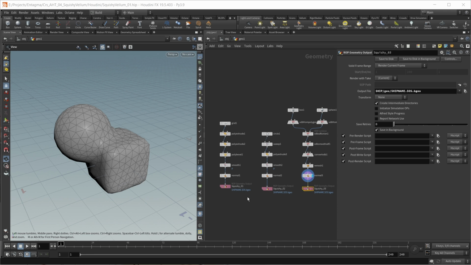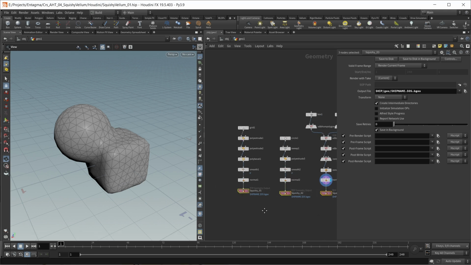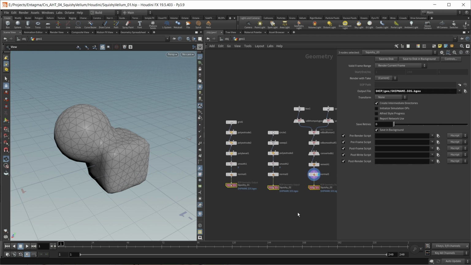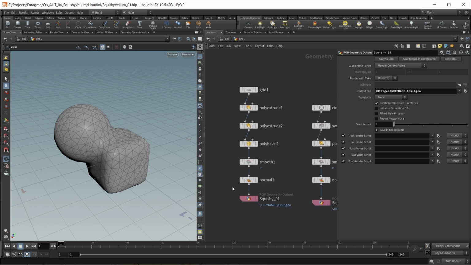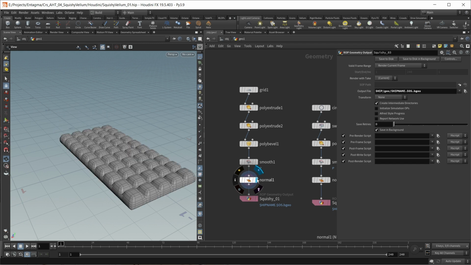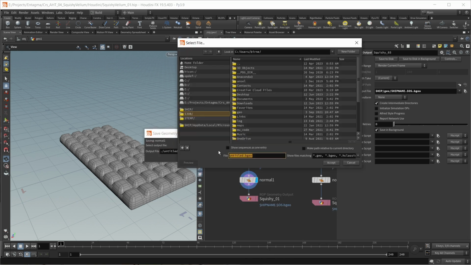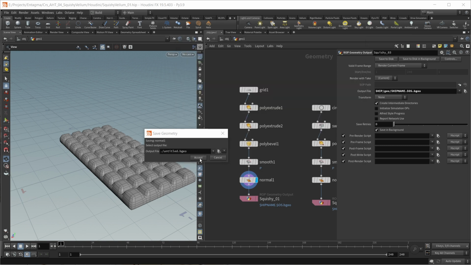Now, if you're following this tutorial series with an apprentice version of Houdini, these nodes won't work, because of course Houdini doesn't want you to save out huge parts of geometry to render them in another piece of software. However, for a simple setup like this, you can still save out your geometry. In this case, you just have to set your display flag at the last node in one of those trees, right click it, and go to Save and Geometry. And now you can set your file path inside the file folder right here. Don't forget to add a file ending to your file name, and then in the end hit Accept, and this will also save out your specific file.